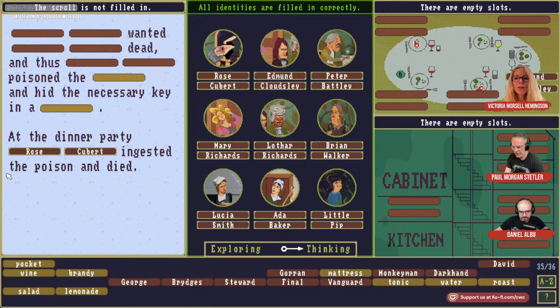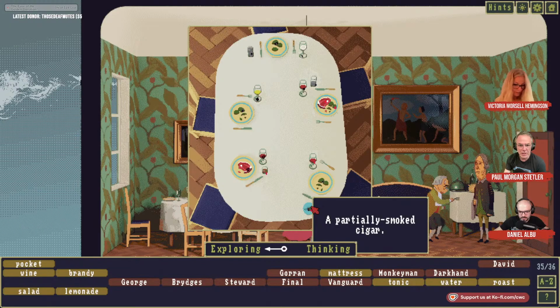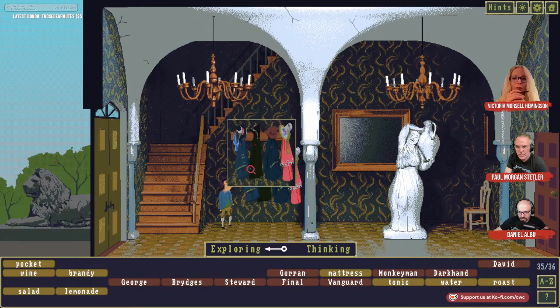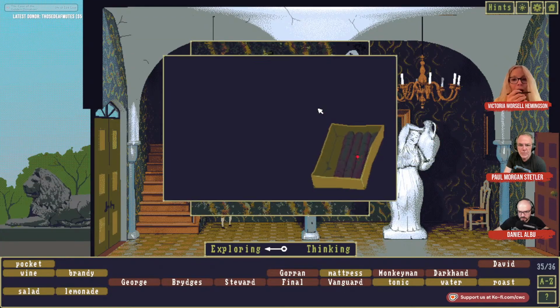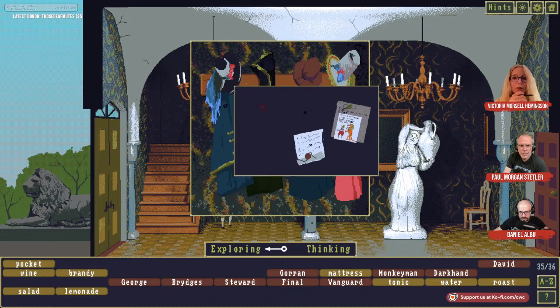Let's look in the other rooms and see what their drink preferences are. And then there's somebody who had tobacco, right? What's his name? Ash? No, Ash isn't here. David Gorin isn't even there though. Right, we have the coats. Coat with a cigar, that's this coat. Is there another image of him before he took his coat off?